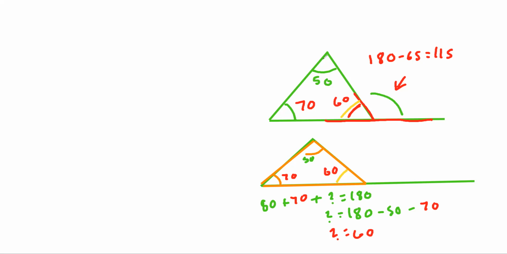Then when I put 60 over here, notice now, even when it's not going to be that special relationship that they share, I again see, wait a second, isn't 50 plus 70 120 as we established down here, right? So when I did this one, the interior angle theorem, it's like I found the supplement of those two angles. 60 is the supplement of 50 plus 70. And over here, I'm doing the supplement of 60. So if I got 60 by taking a supplement, and then I do the supplement of 60, I'm going right back to where I started, which was putting together 50 and 70. This relationship will always hold true.